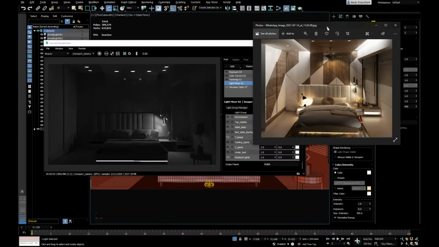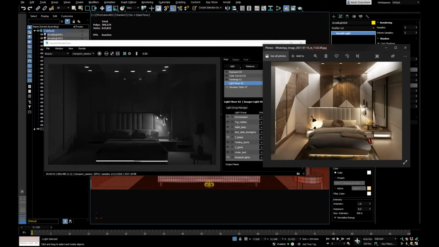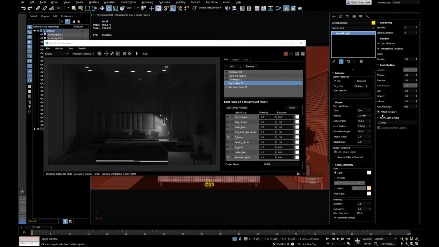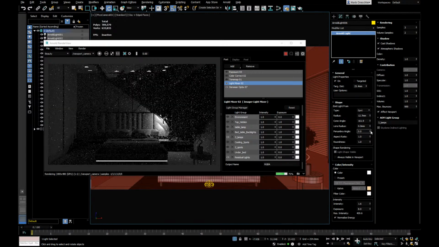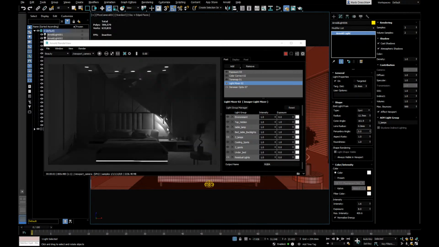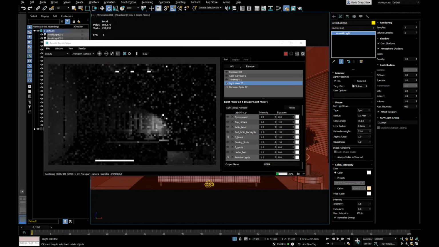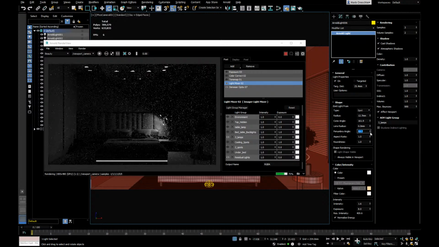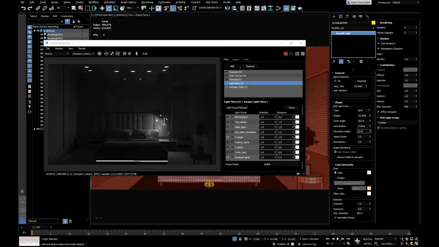But what I did is roughly dial in the same look. You can see here, if I turn the penumbra angle down, they get a very hard line. So what you want to do is make it a little bit smoother, something like this, and these lamps start to get a more natural feel.